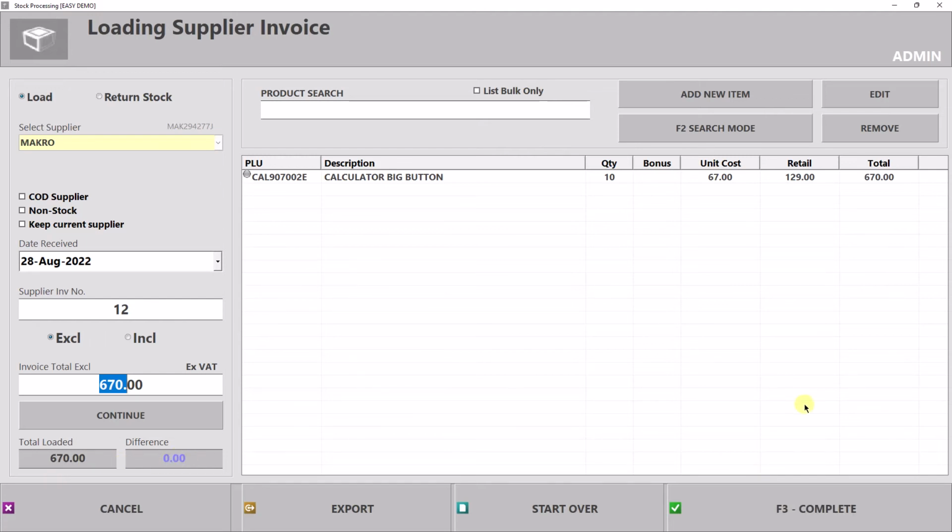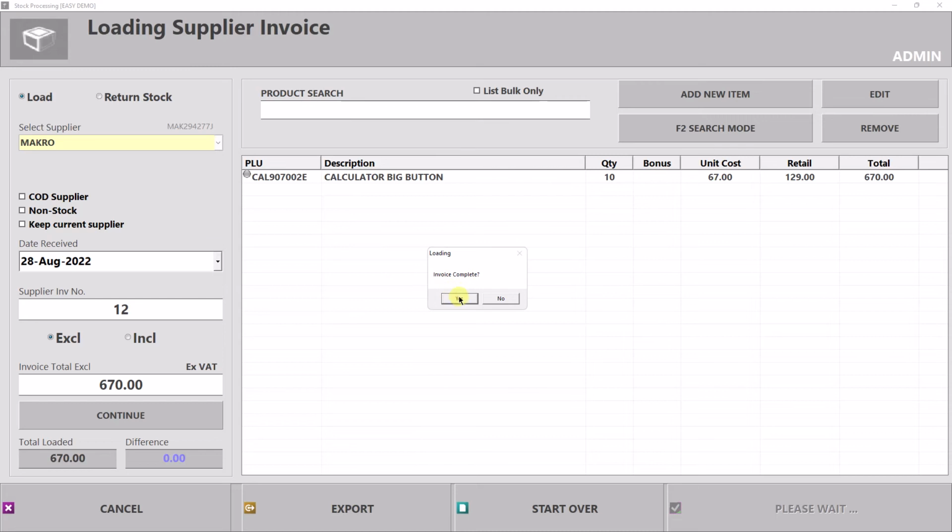If there is a difference, it will still allow you to end off the invoice, so you can override it. Let's say you've got a difference of 2 cents or something. I'm not worried with 2 cents. I can actually override it. It will warn me and say the invoice total that you've loaded and the items that you loaded don't match. Please check line items. So that just helps you tie up the items on the invoice with what you're loading in on the system. Okay, so in this case, everything is perfect. It's 0. I complete it.